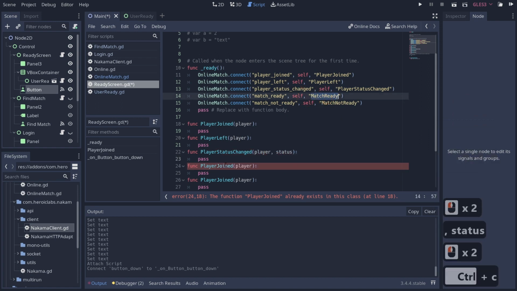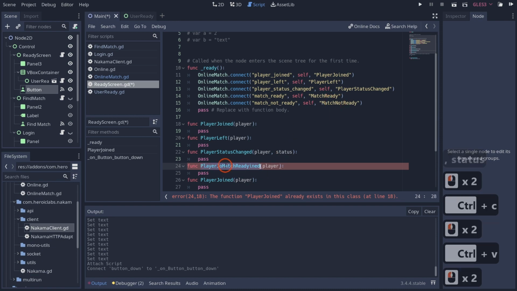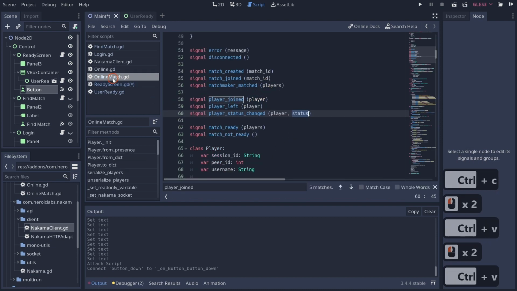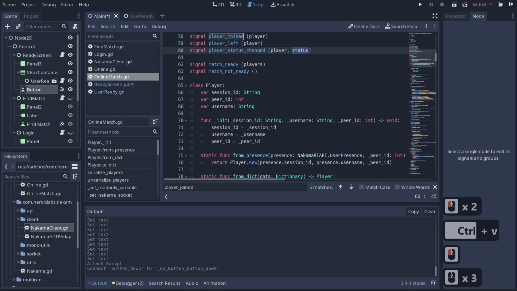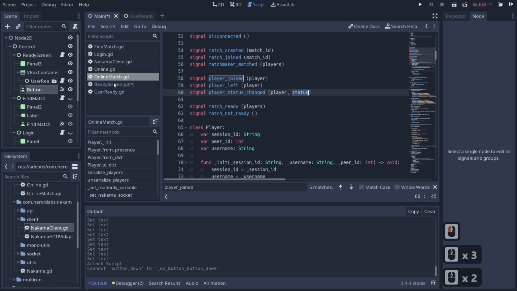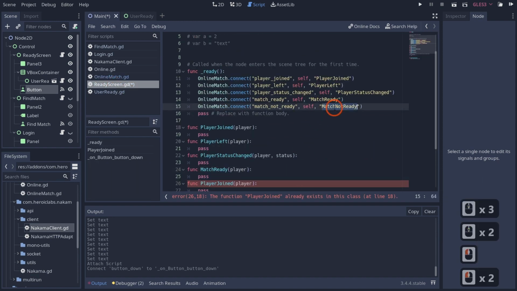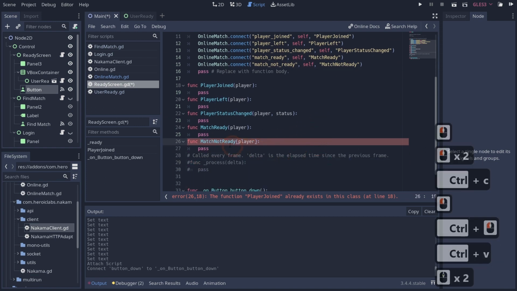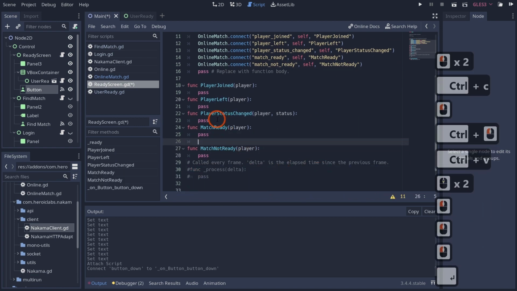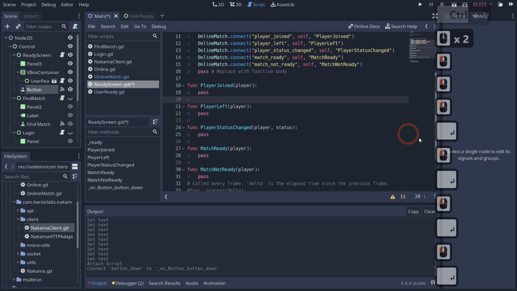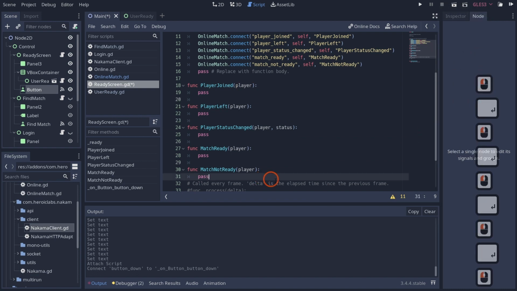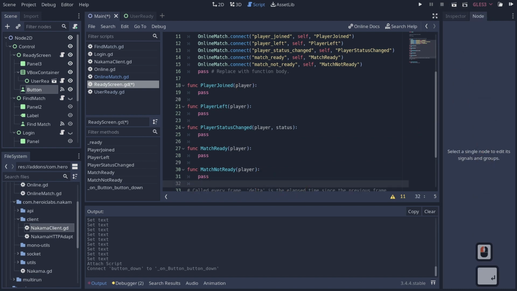On_match_ready, it passes in a, I believe, player. Let's go check. On_match_ready, it does pass in a player, so that's good. Match_not_ready also passes in a player. So we should be good to go right like that. Perfect. So basically what I did was I just scaffolded out everything that we need for our ready screen.